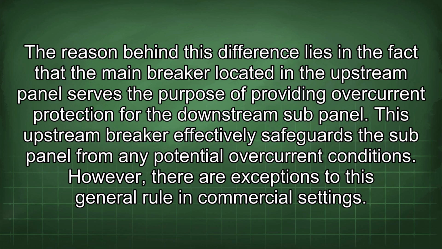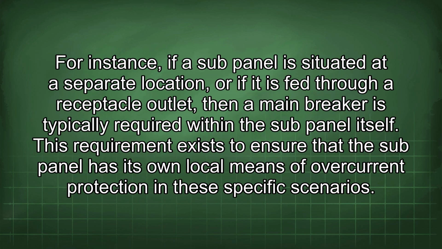However, there are exceptions to this general rule in commercial settings. For instance, if a sub-panel is situated at a separate location, or if it is fed through a receptacle outlet, then a main breaker is typically required within the sub-panel itself. This requirement exists to ensure that the sub-panel has its own local means of overcurrent protection in these specific scenarios.